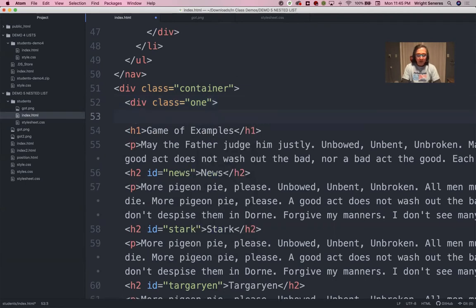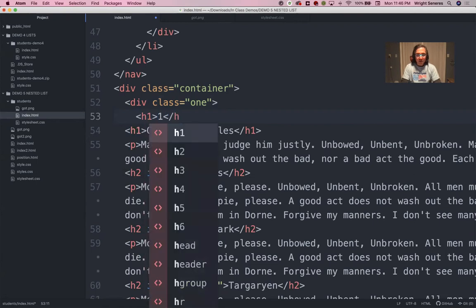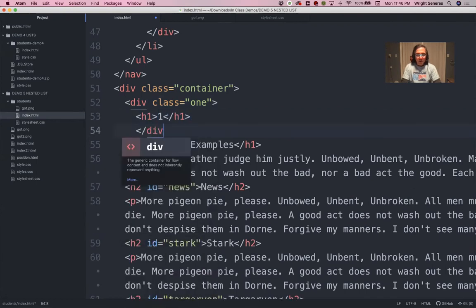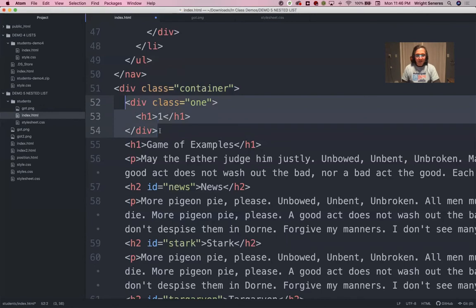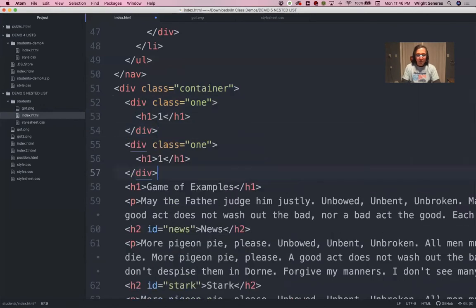And then I'm going to just have some heading ones here for each of the numbers, and then closing tag. So what I've done is I've made a div with the class of 1, put the actual 1 for a heading, and then close my div. And so I need 2 more of those. I'm just going to copy and paste these and change them accordingly.